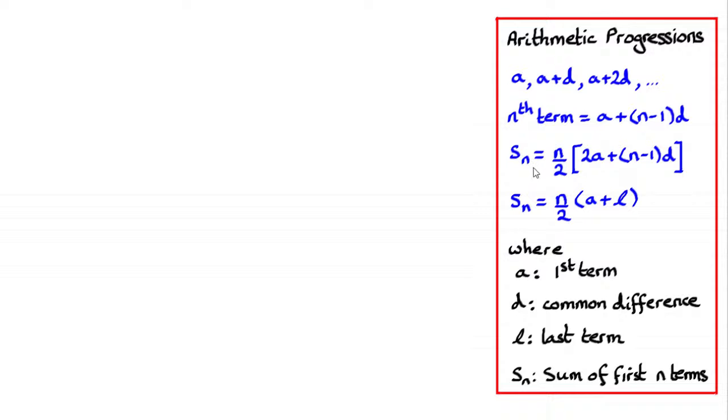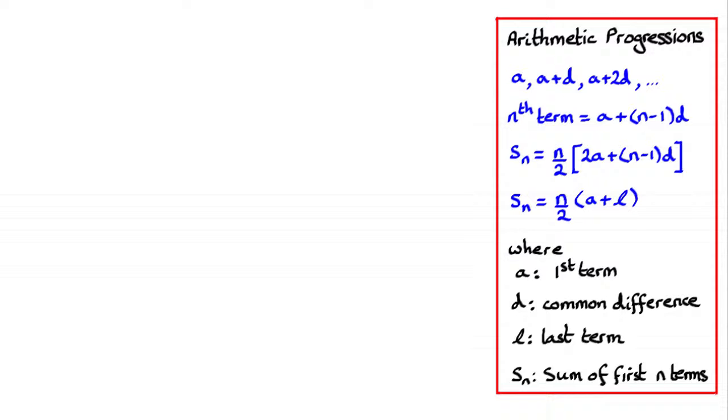The sum of the first n terms is given by this formula, n over 2 times (twice the first term plus (n minus 1) times the common difference D). Or the sum of the first n terms is n over 2 times (the first term plus the last term). So just a quick reminder there if you're wondering how to approach this, okay? Now, I'm going to keep this sheet up here for a few of the questions, just so that you can have some guidance, okay? And then we'll take it from there.